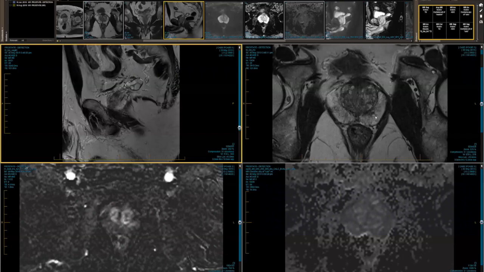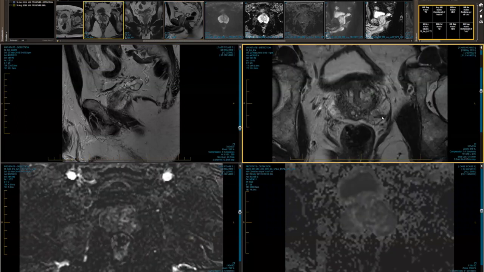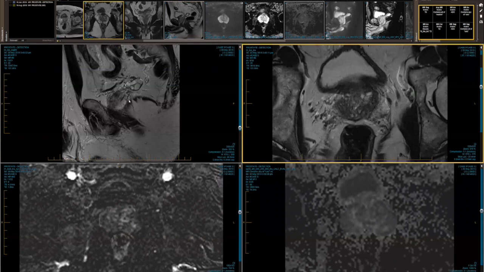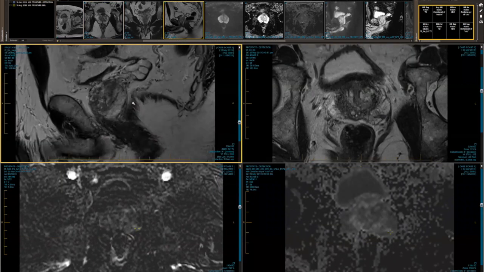So this is the one that Clare was concerned about here. It goes really from the mid to the base. You can see it here, and there it is on the sagittal. So I'll just play that up a little bit further. It goes up. I'm not sure that's the one that we're seeing.